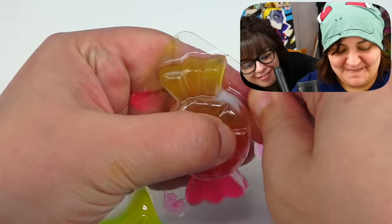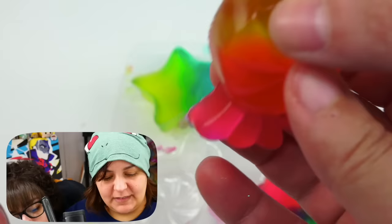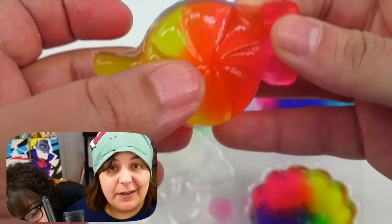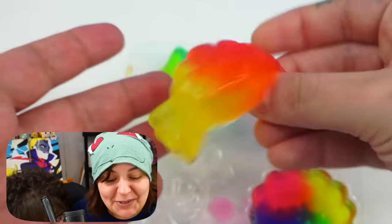So we're going to attempt unmolding. Oh, that is stretchy. You need help? Yeah. Oh, wait. There we go. Oh, wow, it holds nicely. Yeah. So it is very jello-ish because of the gelatin. That's 100% very firm.